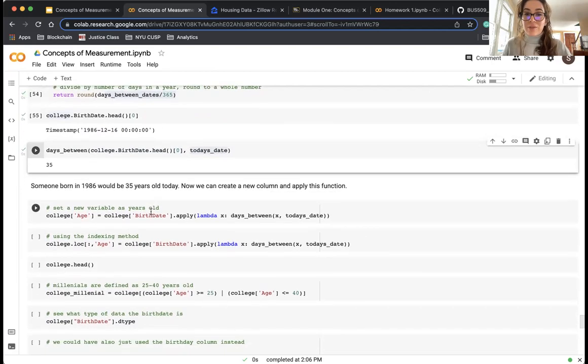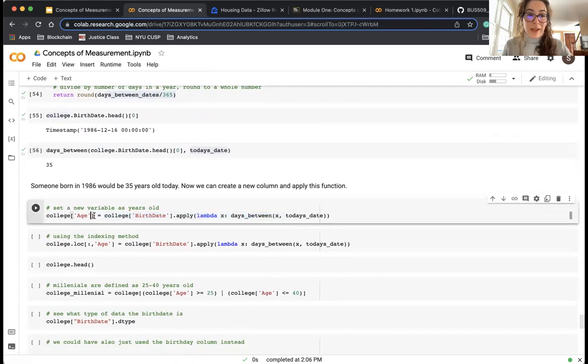And now we can create a new column and apply this function. We do that by adding this column here. We're saying college, create a new column called age, and we do this by applying our function. This is getting into some more advanced Python, and again, you'll never really need to write this from scratch; you'll always have an example to work with.